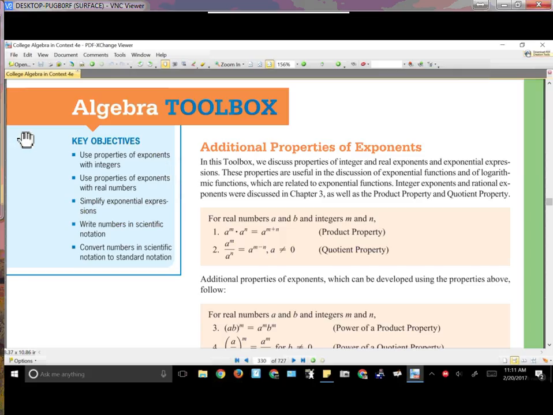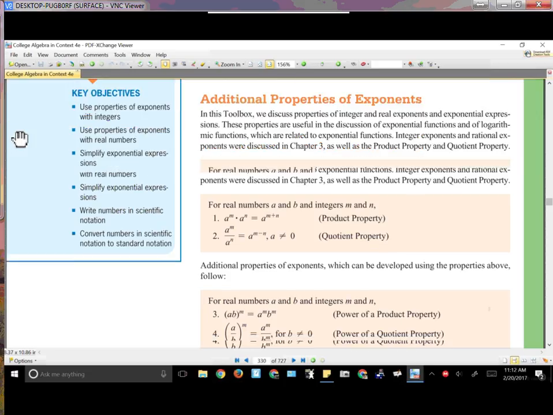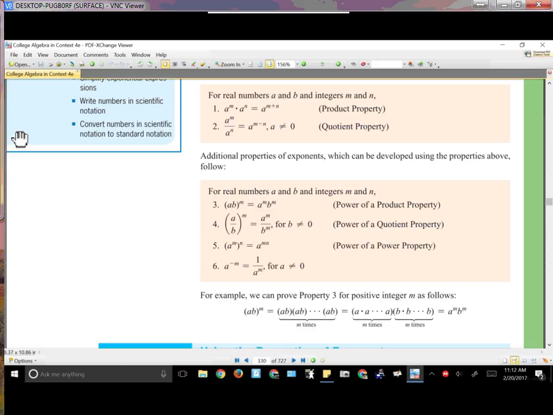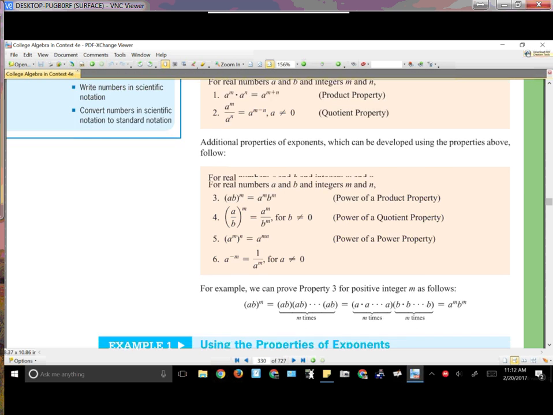Anyhow, as I was saying, we're going to have a lot of properties that you need to know and remember. You have taken a look at them in one way, shape, or form. You have seen these properties of exponents before. Make sure that you have them written down. I realize that they can be a little on the tricky side. We don't use them very often, but you need to make sure that you have them written down for reference.